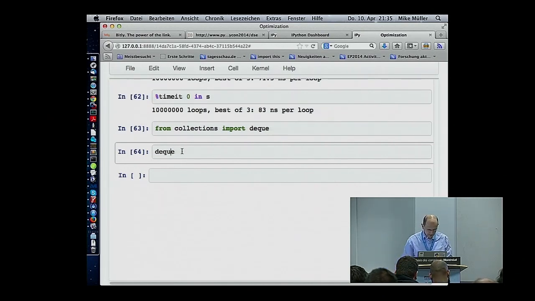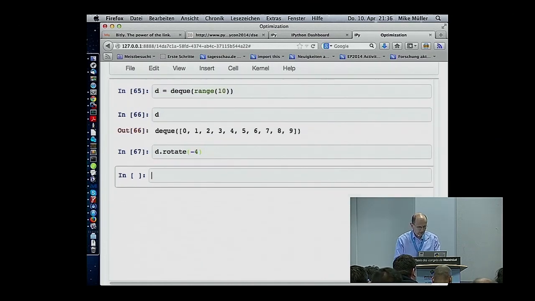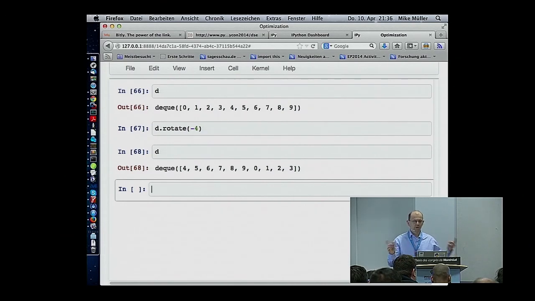And I can work with the deque and make a deque. So let's say I create a new one, and I can just throw in a list. Any kind of iterator will do, typically. And then I have this one, and it looks similar to a list, but it's a deque. And what I can do now is rotate this one, say -4, as I have in my example. Now I look at my deque, now everything is rotated. You see, what used to be the 0 used to be there, and now it's there, because it's -4, 4 elements go into the end, and I rotated the whole thing by -4.